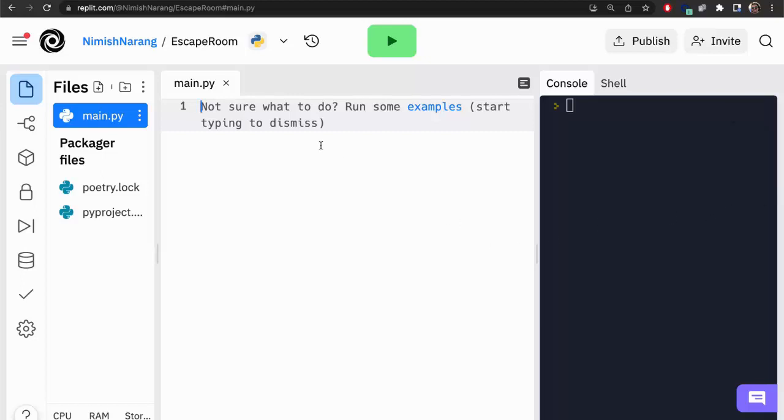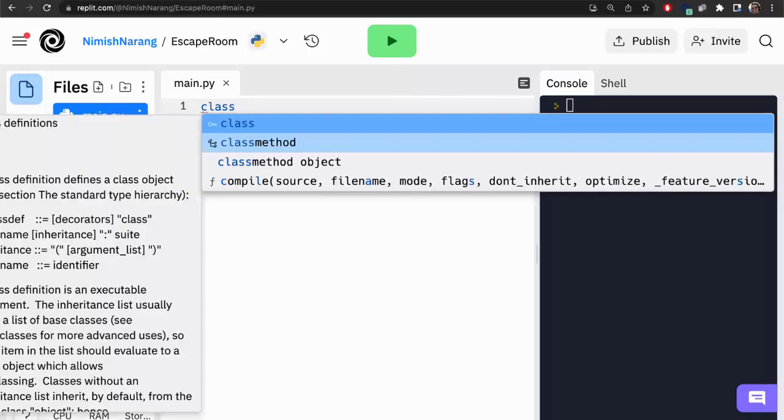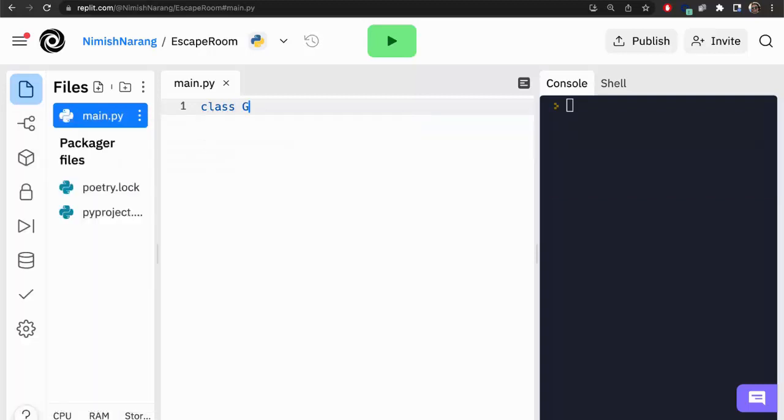The first thing that we want to do is use the class keyword to create a new class. In our case, let's call this GameObject like so, and in true Python fashion, we're going to use a colon to denote that any code that comes after this belongs to the GameObject class. Right off the bat, you'll notice that the naming syntax is a little different. We're using camel case. Typically in Python, for functions and variables, we'll separate the words with underscores, whereas with class names, we use camel case like so. You don't have to, but this is common practice.